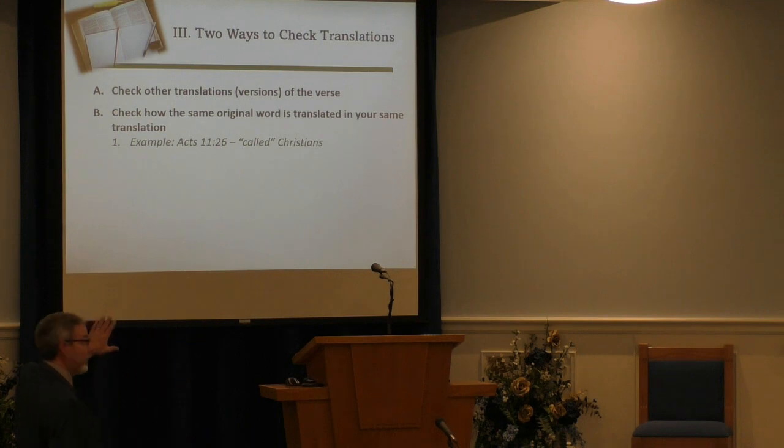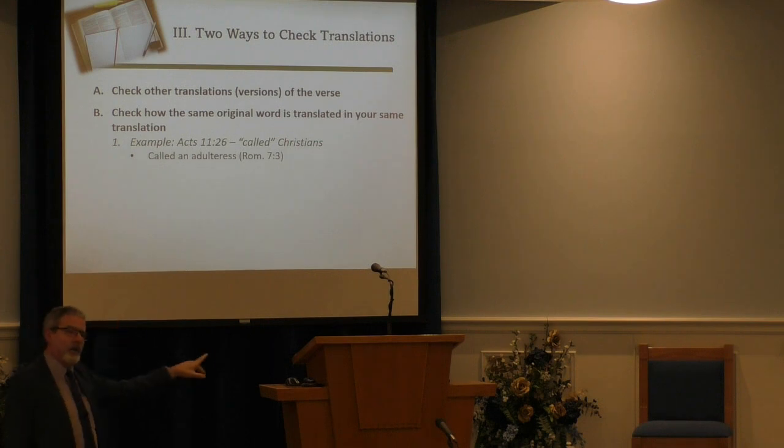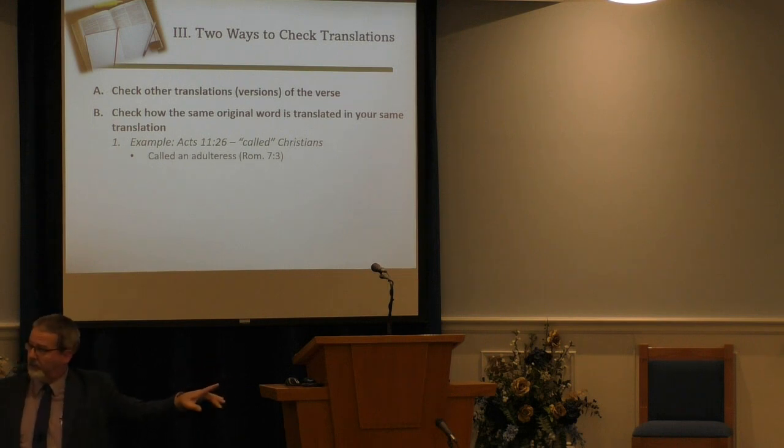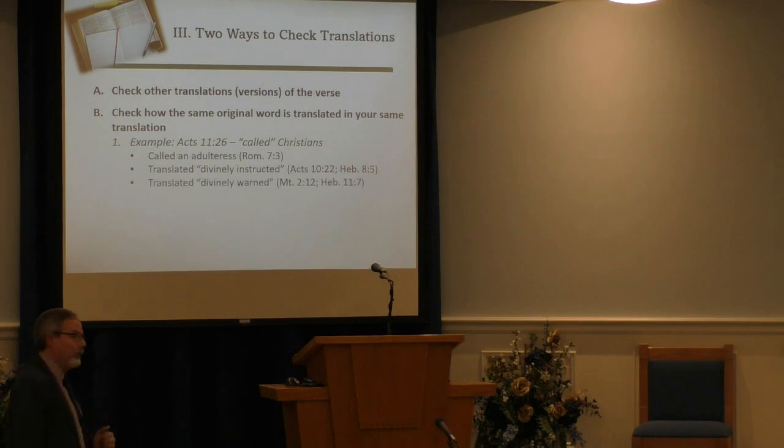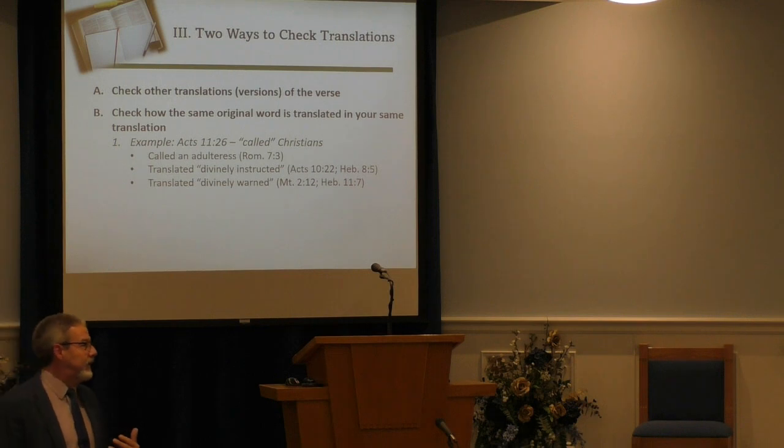Now let's take that same word called, and we'll talk about how we do this in a moment. That's the same word, she shall be called an adulteress. Who called her an adulteress? God did. Not in derision, but she's called an adulteress by God. That same word is translated divinely instructed in Acts 10, Hebrews 8, translated divinely warned in Matthew 2 and Hebrews 11. Does that make sense? See how that enhanced my understanding of the text?